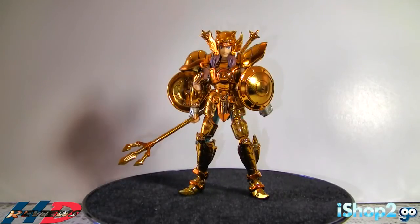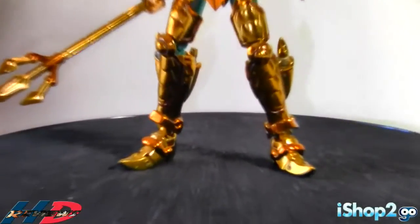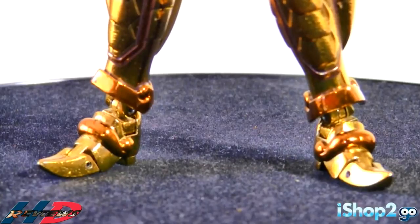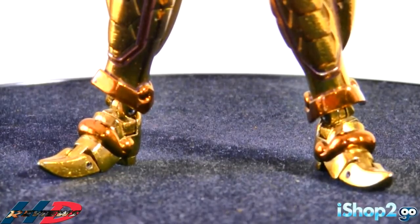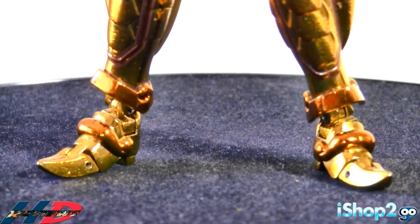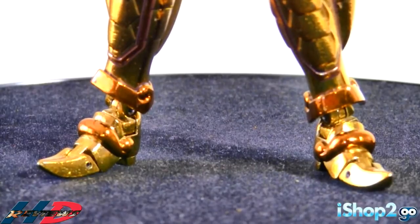So here we have Libra Dohko, and I have to say, it's a beautiful cloth, but there are a lot of issues that I have with this armor. First of all, we're going with the ankles. As you can see, the ankles are very fragile, and it's that notorious little hinge that is gonna move left and right. And the feet don't help. The feet are very narrow. So this thing has a lot of weight issues, and you have to balance it really, really well for this figure to actually stand up by itself.